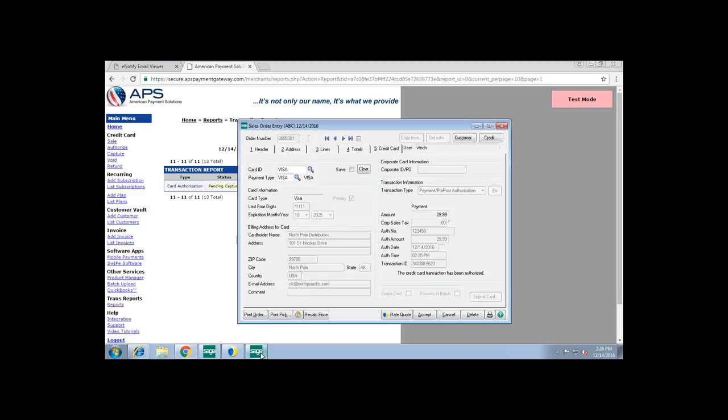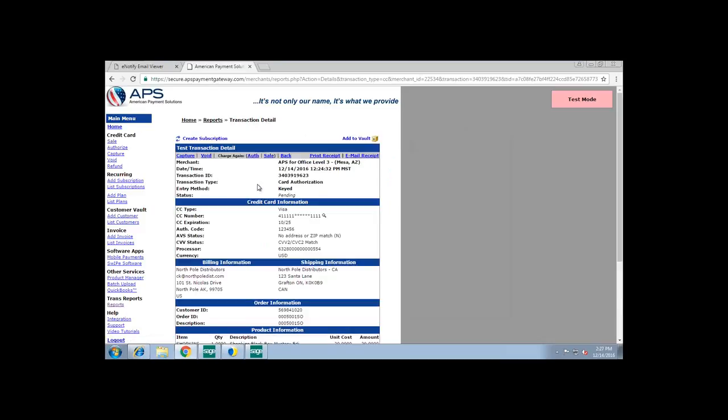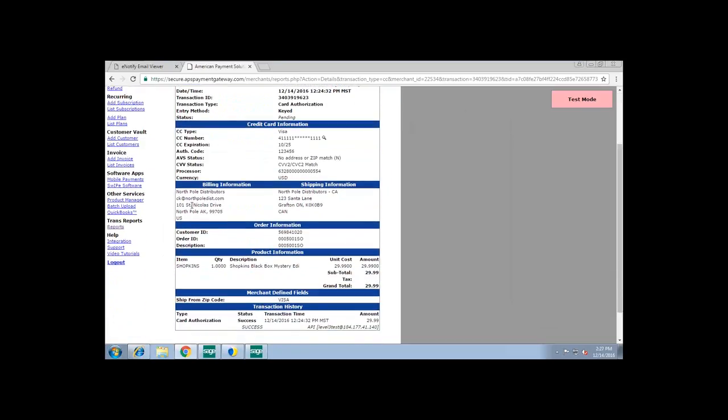The transaction ID that I showed you on the sales order, which is this one, ending in 623, will follow the transaction for the life of the transaction in Sage. And if you click on the transaction ID, notice how we will include the information from Sage right in our portal. So you don't have to go back and forth if you don't want to, but it is an excellent means of cross-referencing. We are referencing the sales order number as well as the customer information and the items being sold. So now that the transaction is pre-authorized, I'm going to go ahead and turn this back over to you, Matt, so you can continue with your side of the presentation.